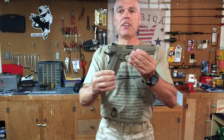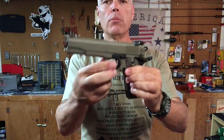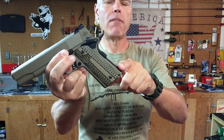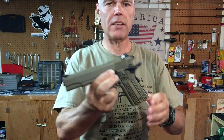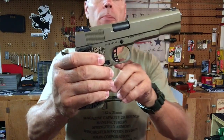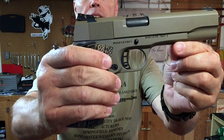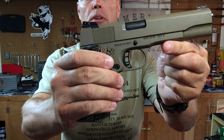Rock Island categorizes the FS Ultra as an A2 style 1911, and in general terms, it is in A2 configuration. However, it does have the flat mainspring housing that harkens back to the original 1911. And something I forgot to mention a moment ago about the trigger is the fact that it is adjustable for overtravel, and you can see the overtravel adjustment screw right there in the bottom cutout of the trigger.